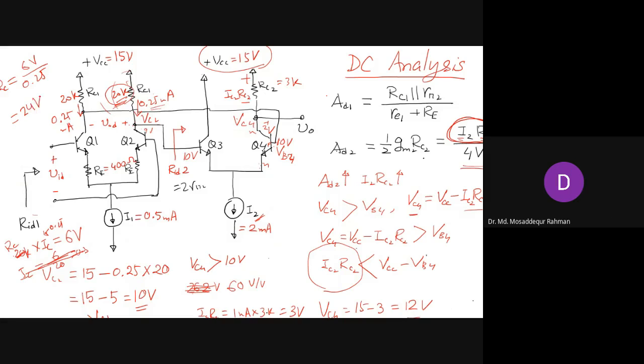So 24K. Right? Now, if you increase the RC value here from 20 to 24K, then you will have a voltage drop of 6 volt. Before it was 5 volt. Now the voltage drop will increase by 1 volt, and the voltage at both the ends will be 9 volt. Now you will have a voltage drop here of 3 volt, and also a voltage drop here of 3 volt, and the signal will be able to swing in both directions by at least 3 volt, and the circuit will be able to accommodate that output of 2.6 volt.